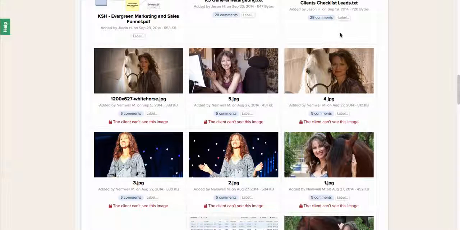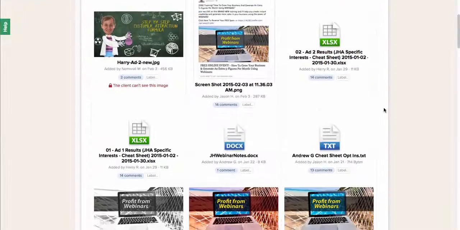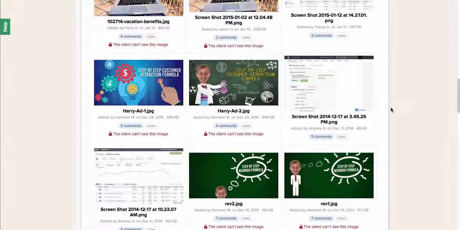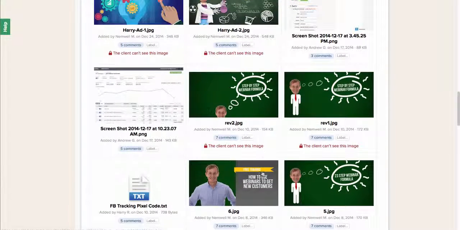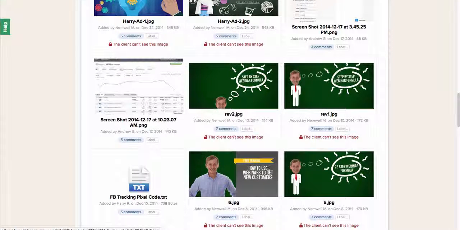When we break everything out, we use one image in the interest test, and so we'll start with an image like this. Okay, then what you can also do is take that type of image and combine it with some different things. I'm going to show you some stuff in another client's account here. So you can take pictures of your person and put some background color on them. You can put some text in there that relates to the headline and everything that you're using in the copy and on your landing page. That's the key, that you have to have congruency there. And then you can do all kinds of different things with that.